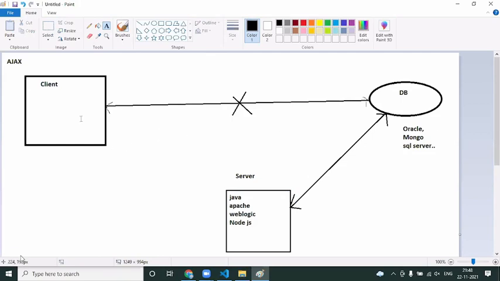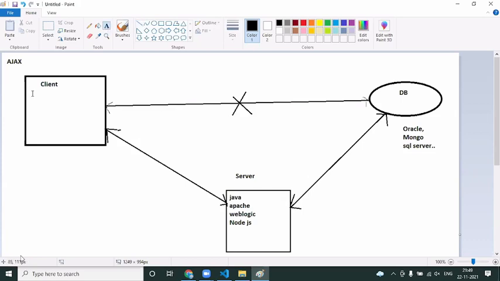Now, being a client guy, I cannot hit the DB. So being a client guy, I put a request to the server guy. When I put a request to the server, the server internally creates a request to the database. He will get the data and respond back to the client guy. Isn't it simple? Once the client receives the data, I know using my JavaScript I can do all the UI part, etc.